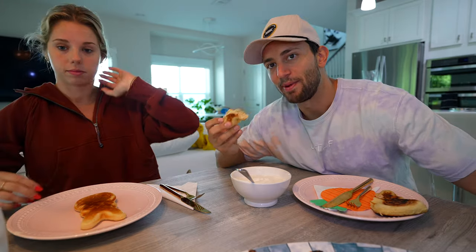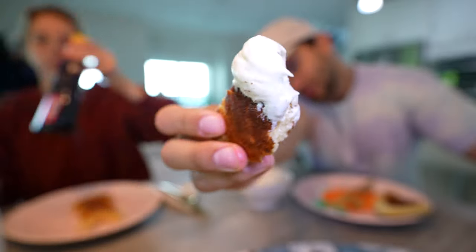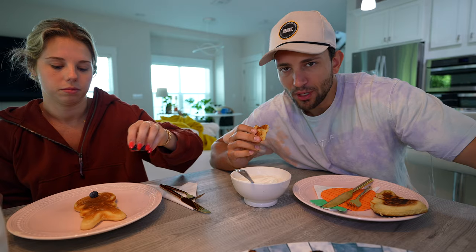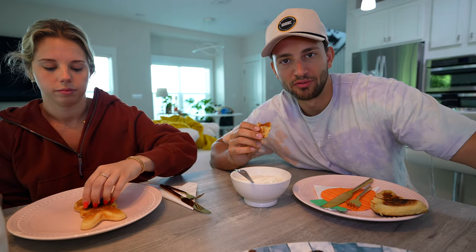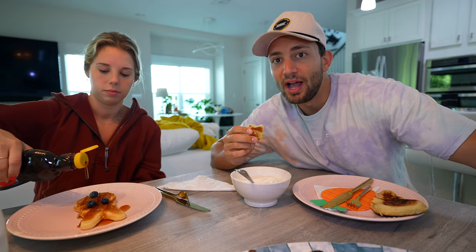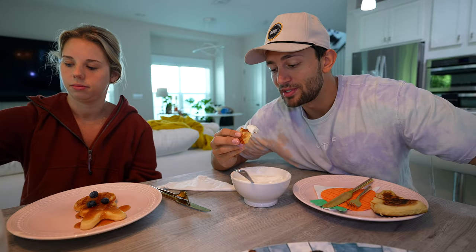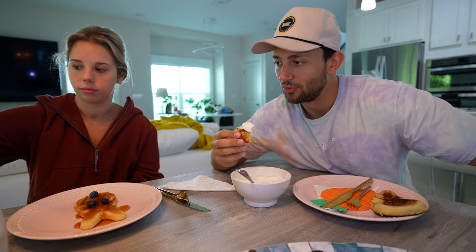The goal here is to figure out if it's worth it to get the pancake mix or just go with the microwavable ones. They're definitely good, but I'd still rather prefer the frozen ones you put in the microwave — they taste a little better and they're a hell of a lot easier to make. You can't make bunnies out of them, but for all intents and purposes I'd rather have the frozen ones.